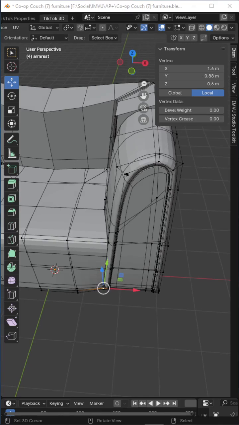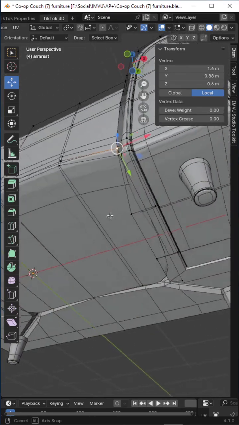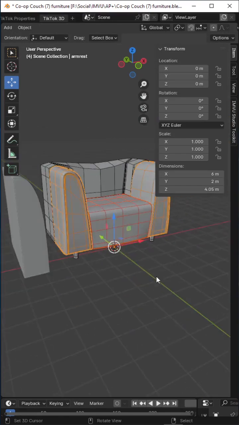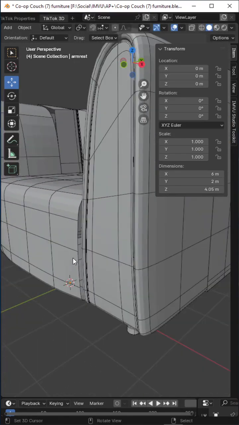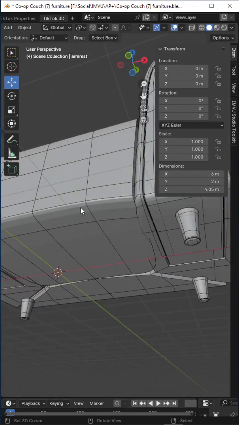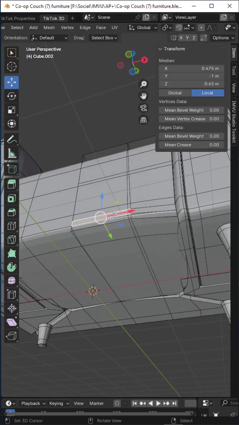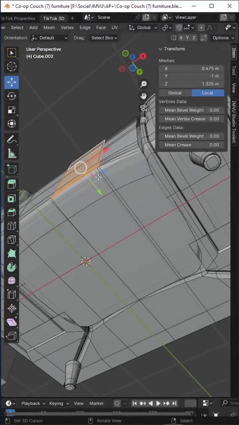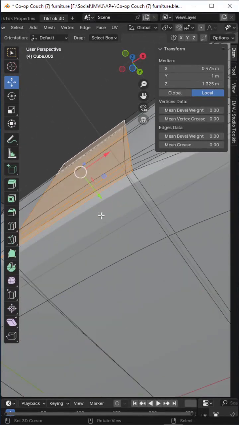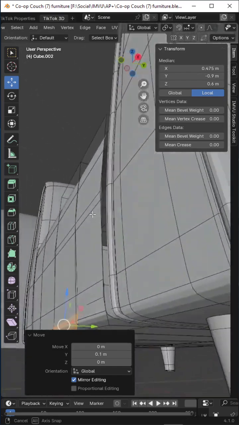But we can change that. So do we want that to be .6?